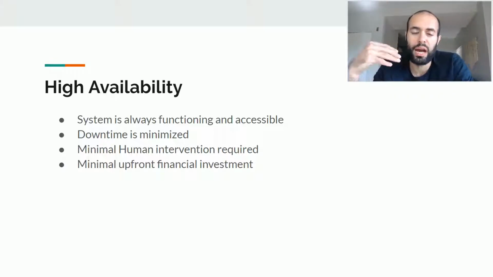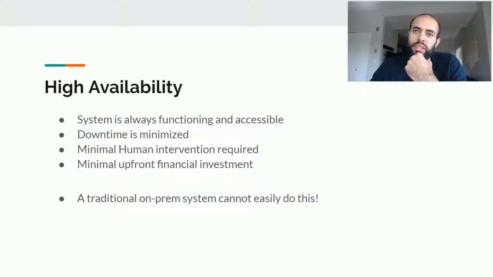The ideal highly available cloud system will allow you to invest only a small amount to making a few users happy. And then as your users increase, you can invest progressively more amounts to make all your users happy. And this is what AWS offers. Like I just mentioned, it's really not easy to do this if you're using the old model of on-prem servers, unless you have dedicated teams of sysadmins and DevOps. It's a challenge. But again, this is why the whole cloud revolution is what it is.